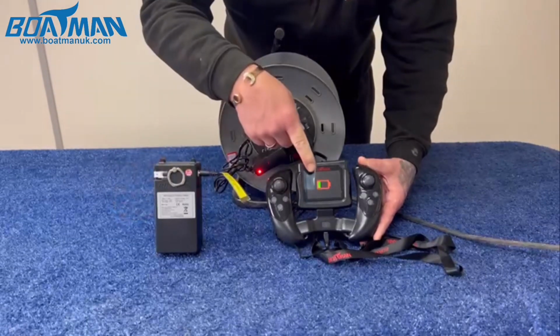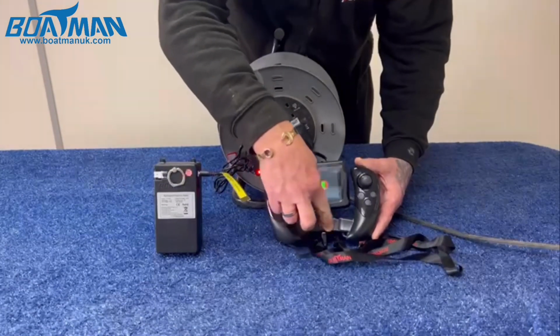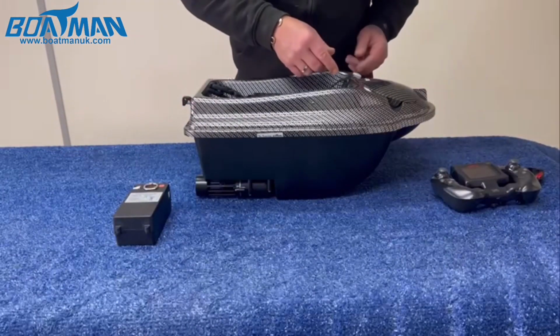The display does go off after you leave it for a few seconds, but if you want to check the progress of it at any point, just press the power button once like that and it will show you that it's still charging. With your battery fully charged and your remote fully charged, you're ready to go.